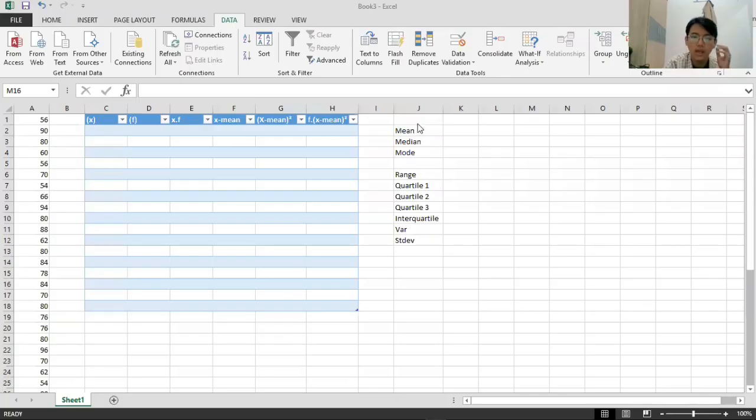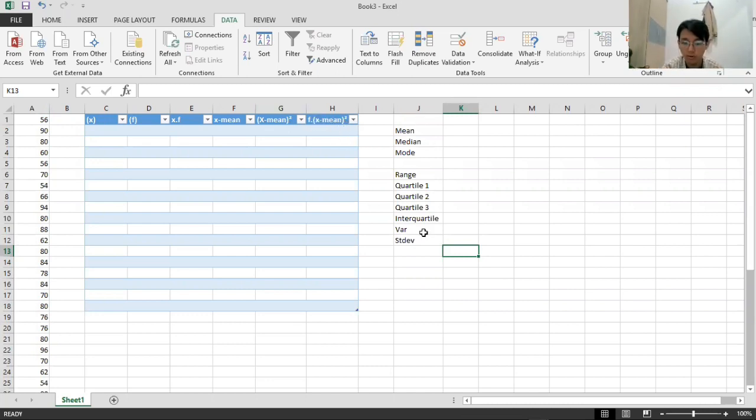Okay, so here we have a bunch of data in column A, and also we have a table. On top of the table, in the header, there is x, f, x times f, x minus mean, x minus mean square, and f times x minus mean square.